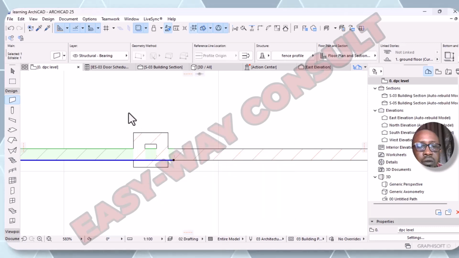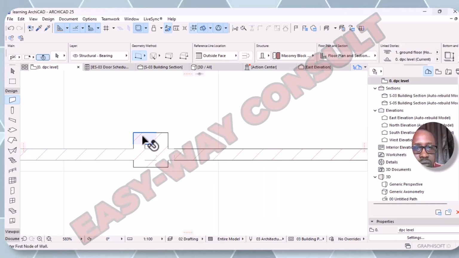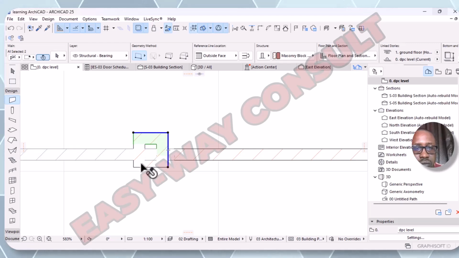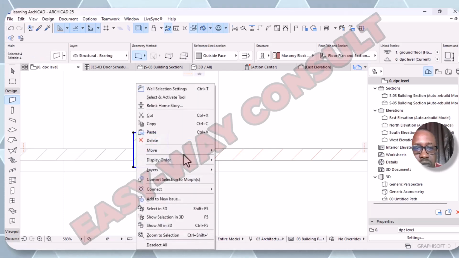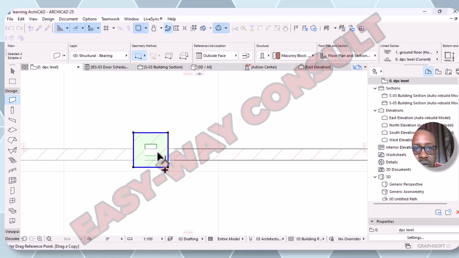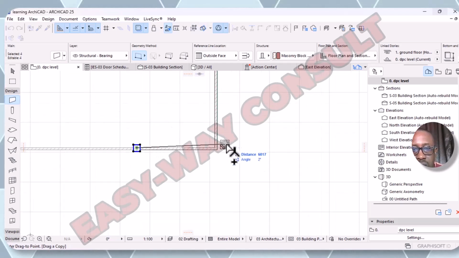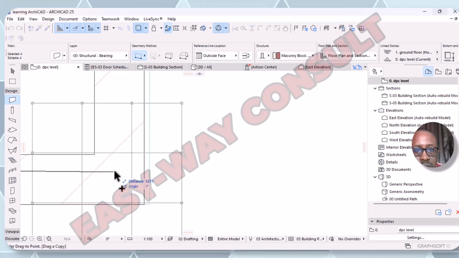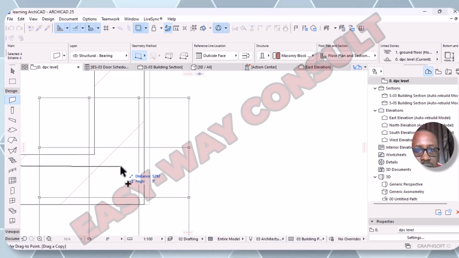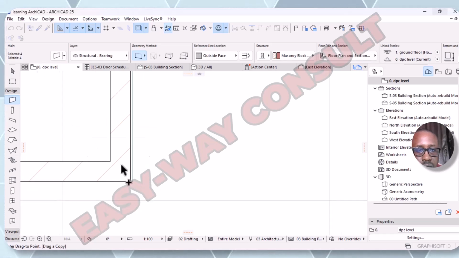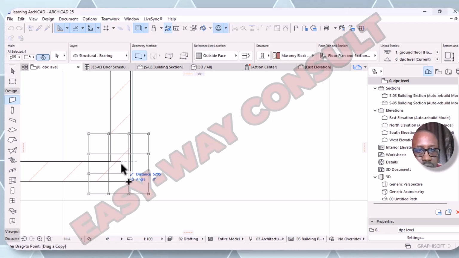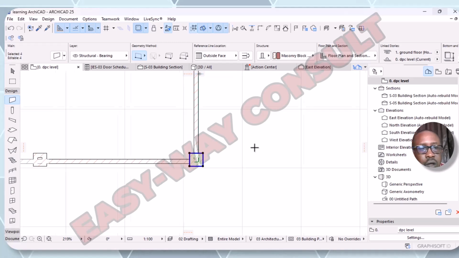Take it off. Okay. So we have gotten our pillar.